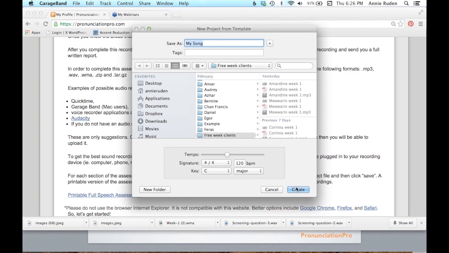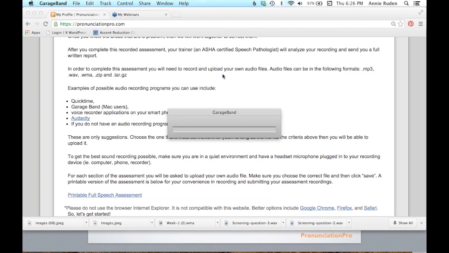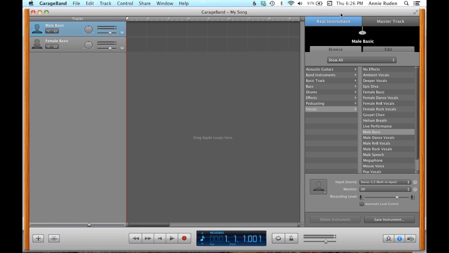We're just going to save it there. So then it pulls up something here. I always just say female, you would do male, and then I say no effect, because otherwise it gives surround sound or some other effects.